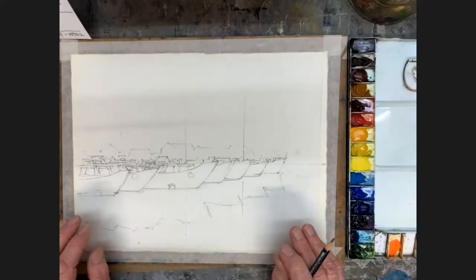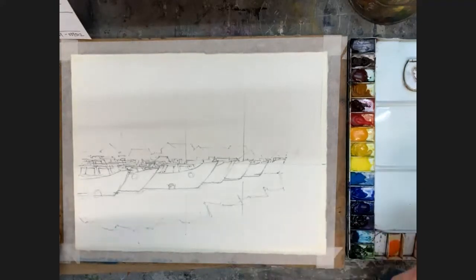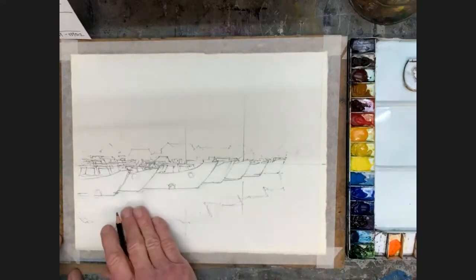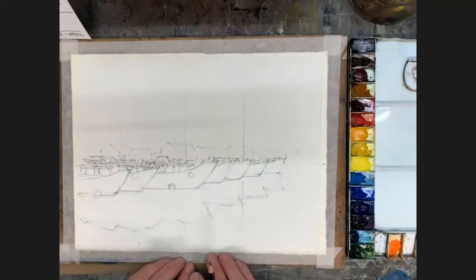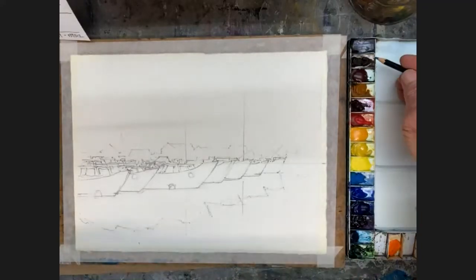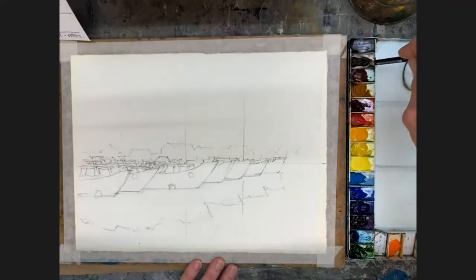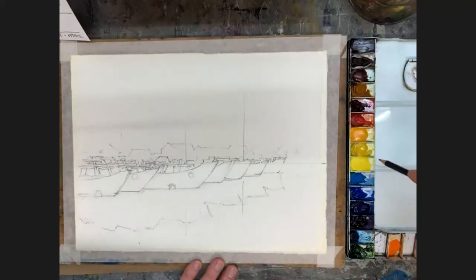If it were hot press, it would be very smooth. And if it were rough, it would be much rougher. So it's somewhere in between the two. There is a texture to this, which is quite nice to work on. The important point is that I'm using this rag content paper, and it's good quality watercolor paper. All my paints here, which I've sent out information on, but I will talk about each one as I use them, are artist quality, professional quality. I think most of these are Winsor & Newton, but there are lots of other good qualities you could use.